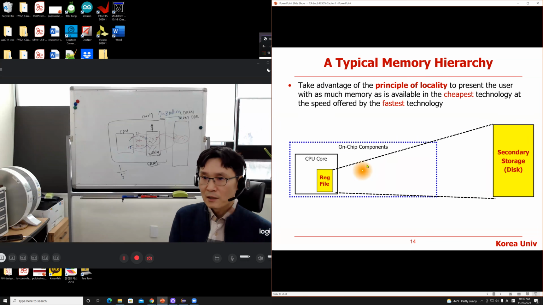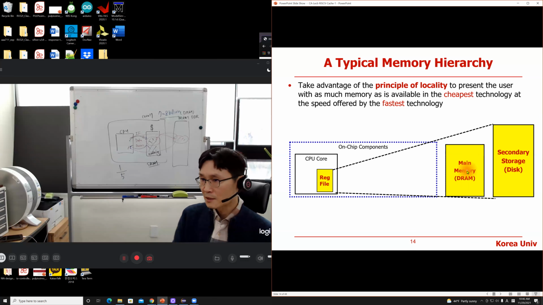This slide is focusing on memory components, memory components inside the computer. Okay, what kind of memory components do you have? The first one you can think of is the hard disk or SSD, solid state drive, which is called secondary storage, right? And then we have the register file inside the CPU. So in between these two, we have main memory, right? DIMM module.